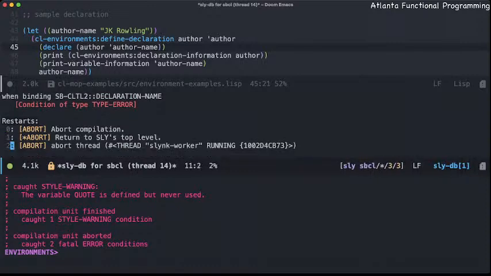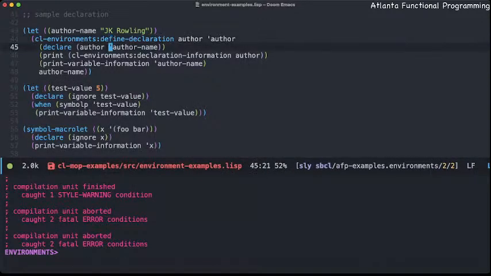Let me try doing a hard coded string for the time being, just to see what happens here.